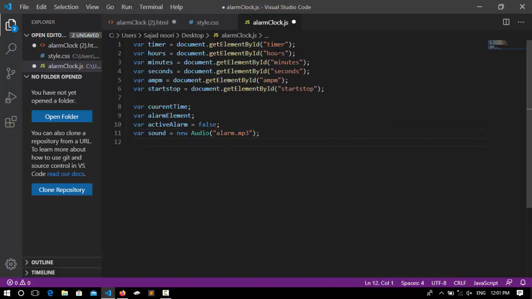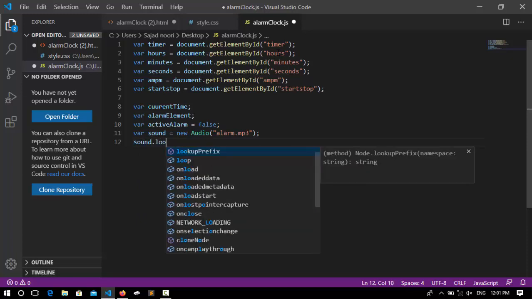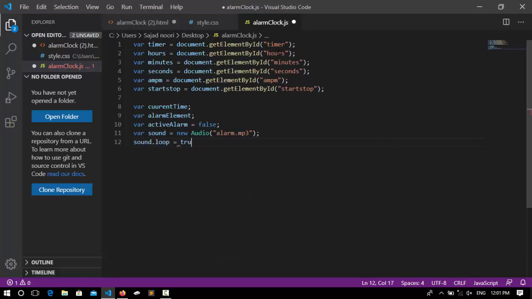I wanted it to repeat over and over again to wake us from deep dreams, so loop equals true. This line of code is going to repeat the sound over and over again. As you know, loop is going to play or do something repeatedly. So we're done with this one.